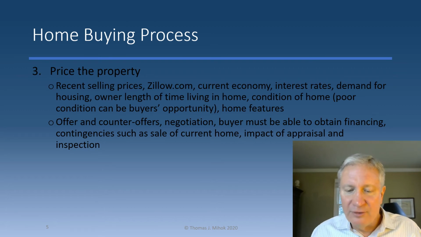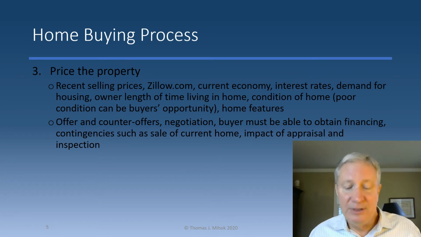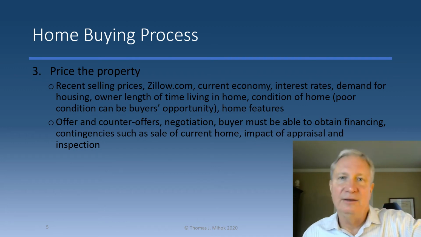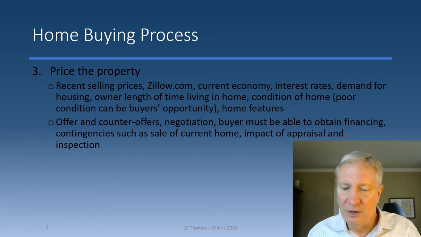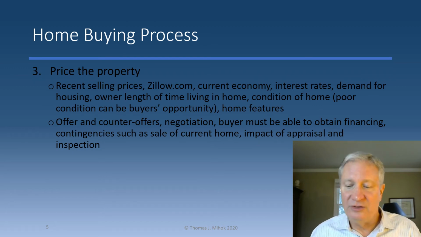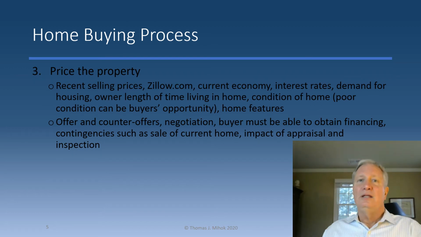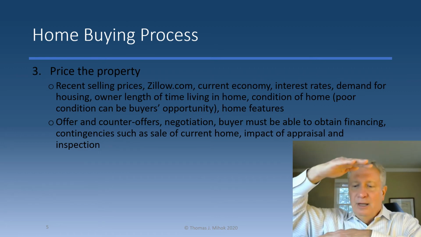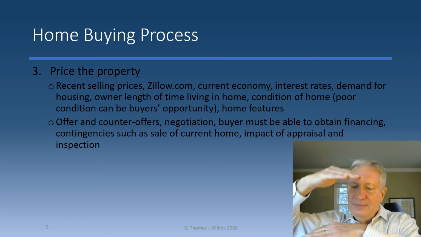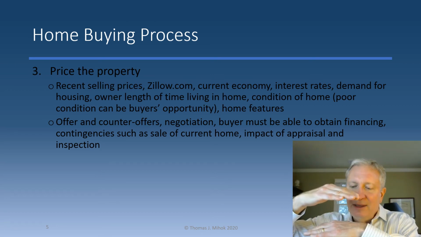Offers and counter offers are involved in negotiation. The buyer has to be able to obtain financing. Their contingencies might be negotiated, such as the sale of their current home before they can take the home that they're bidding on. The appraisal and the inspection impact the negotiation. Expect to negotiate. When we bought our home in here, they wanted this, and we bid this. They came down to here, we went up to here. They came down to here, we went up to here.